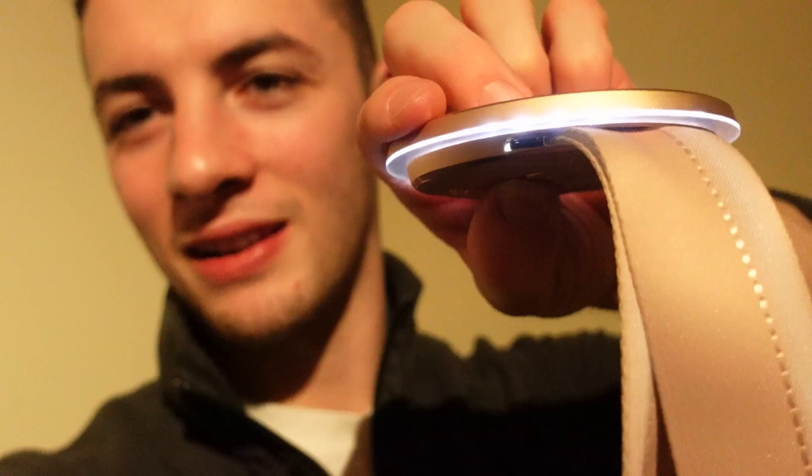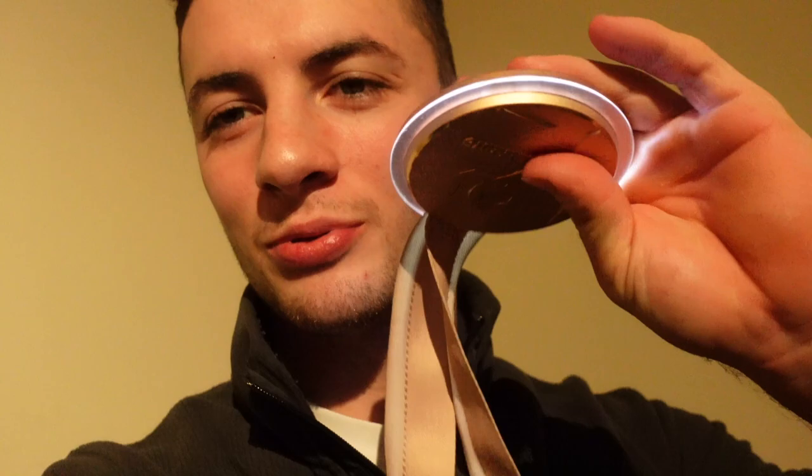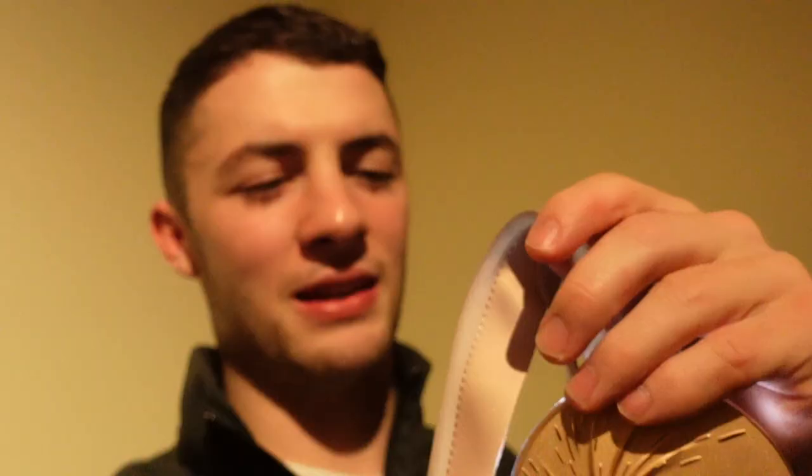In the last video you guys asked for it, and here it is — the medal. I charged it. There's a little charging port at the top of the medal there. And it lights up around the outside of the medal, which is pretty cool. The ribbon also lights up, which is very, very cool. I'll actually turn the light off here so you can see nothing but the medal lighting up — the ribbon lights up too. And that's the medal from the 2019 World Championships when I won bronze.